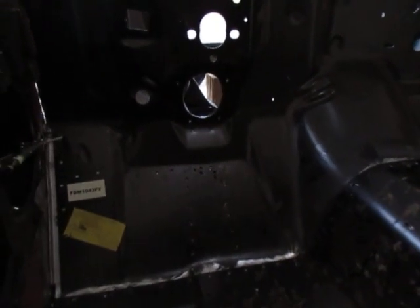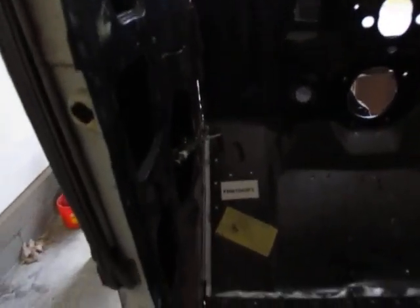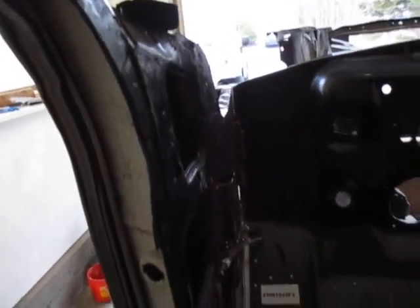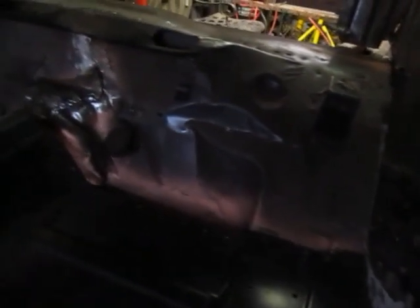Alright, here's the driver's side floor pan. It's all brand new. Yeah, the camera is indicating that it's in need of charge right now. But there are gaps and everything that had to be dealt with one way or another. This is the floor pan seam. It goes to the back. And the seat riser and the hump.